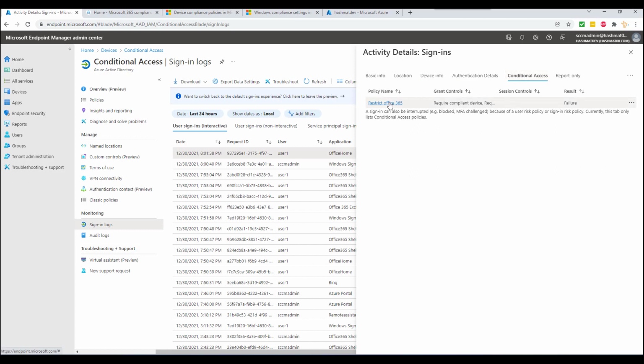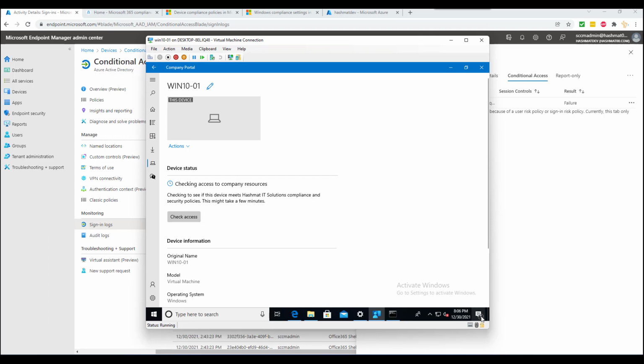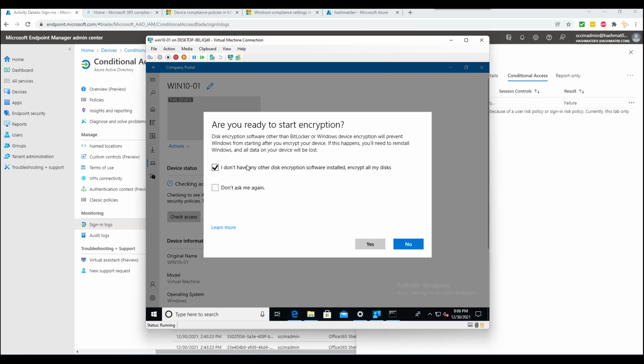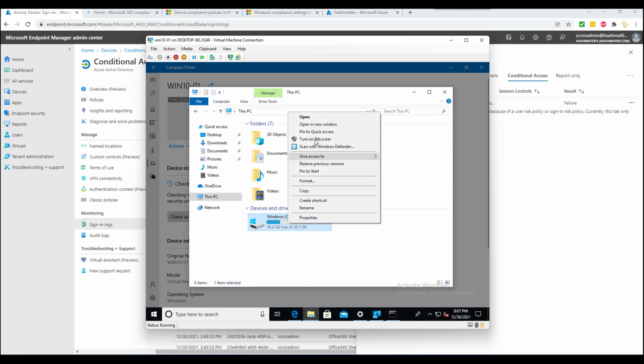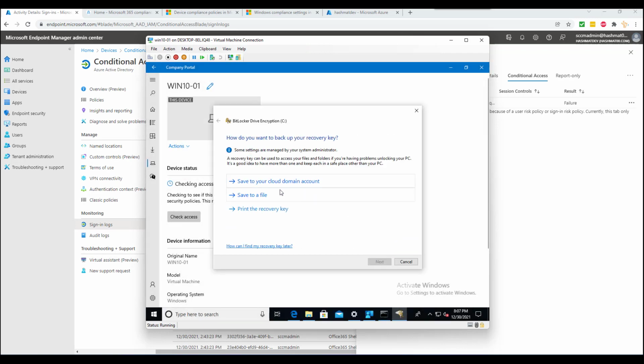Now, if I go back here, still checking. At the beginning, once you disable the BitLocker, after a couple of minutes the policy runs, and since we deployed the configuration policy to enable BitLocker, it keeps coming. Now, if I click on that one, it's asking if I can re-enable the BitLocker. I can go manually, right-click here to run BitLocker. Now save to your cloud admin. It's going to save it to Azure AD. Okay, next. Start encrypting. Once this finishes, you see it's giving this option, right?